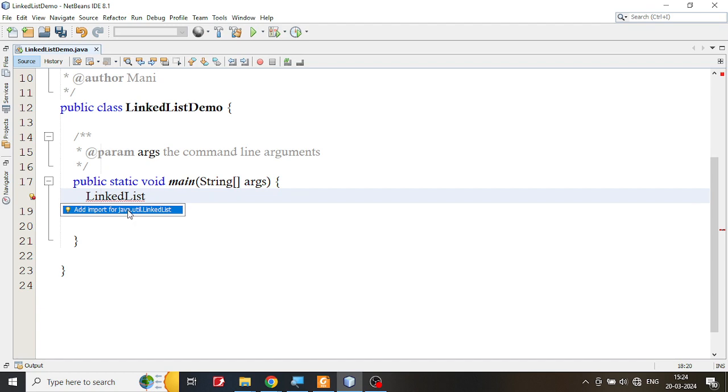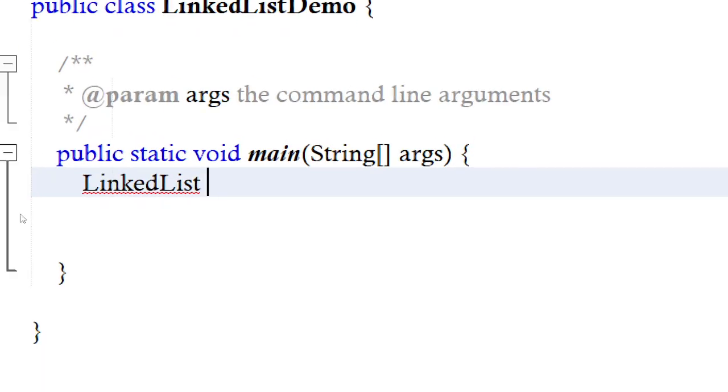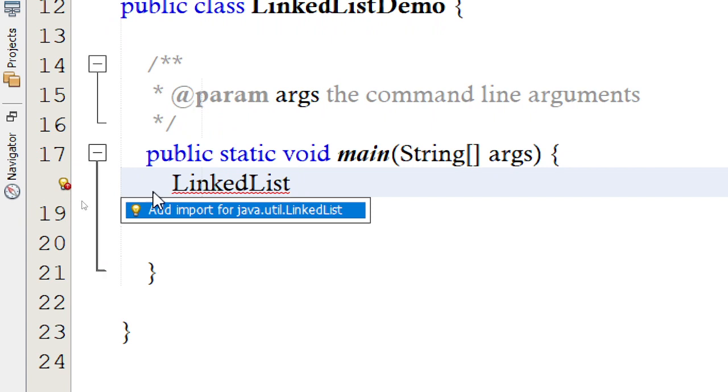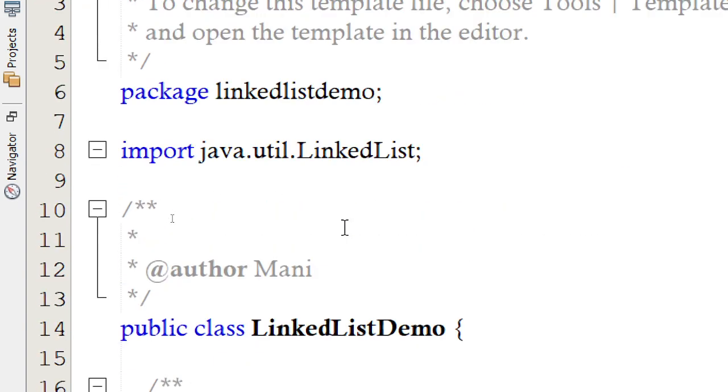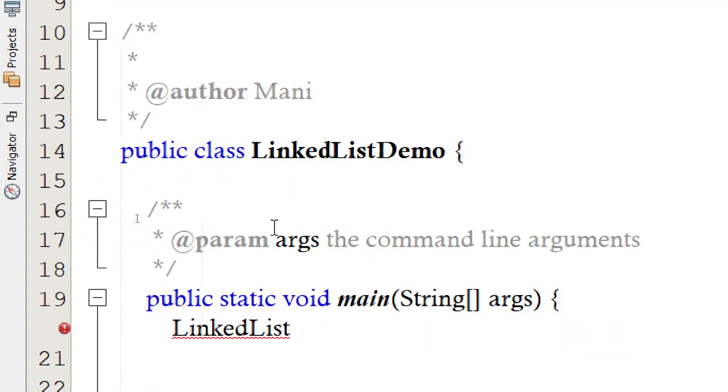When I click on it, you notice that NetBeans says there is a LinkedList class in java.util. So you get the LinkedList class, and that's what I wanted. You can click on this or press Enter. NetBeans is going to import java.util.LinkedList.